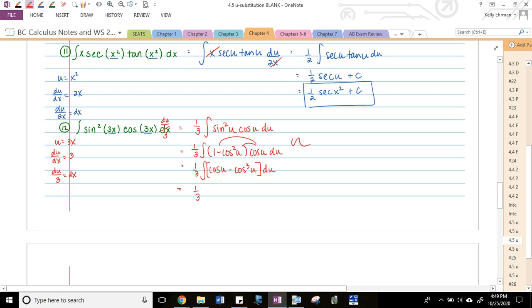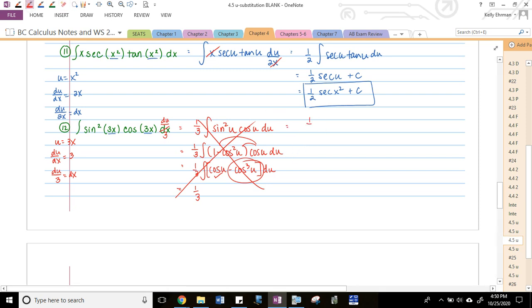I can take the integral of cosine u here. Oh, wait a minute, but I can't do it of cosine cubed, so that didn't help me either, did it? All right, well, let's go back and see what we have to work with. So I thought we were getting somewhere, and then I realized, oh, wait a minute, I'd be good here, but what about this guy? Okay, so back to the drawing board.